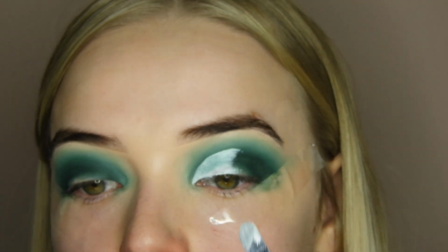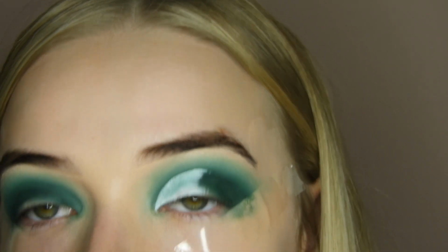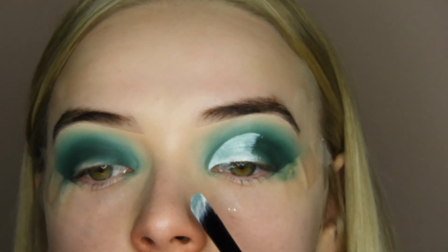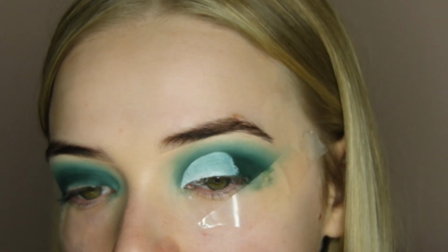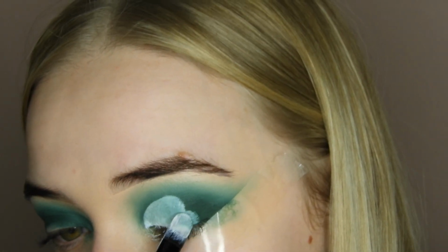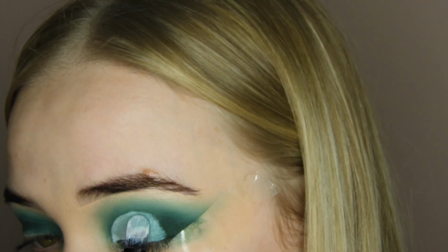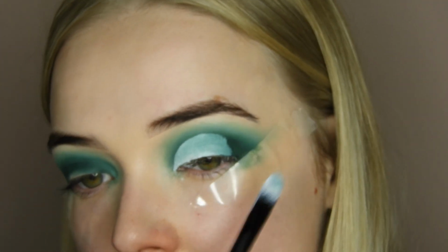I like to tap, like I dab the product on in the line that I want to make. So if I look, I'm much happier with that because I feel like the arch is very consistent. Okay, so when it gets to this part, I don't really dip back into my eyeshadow liner. I just want to keep bringing this out, but I want to start diffusing it. What I'm going to do is extend the liner out, and I want the top part of my liner to go further than the bottom part of my liner.